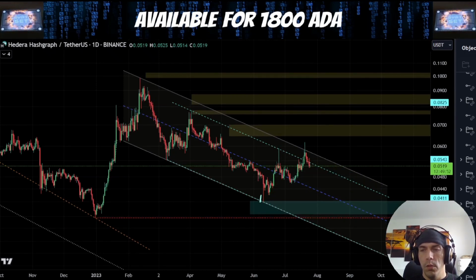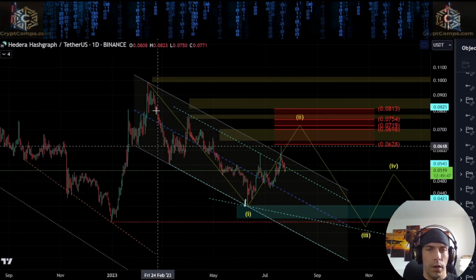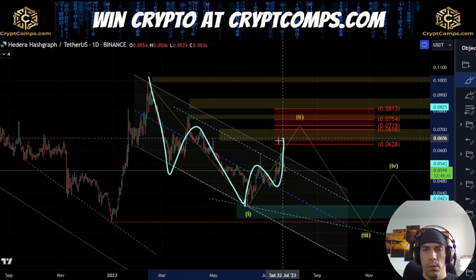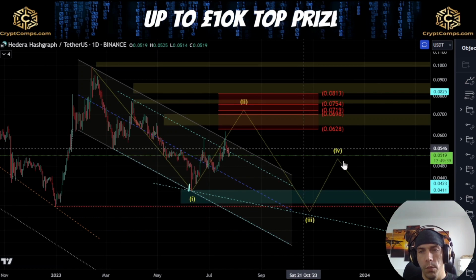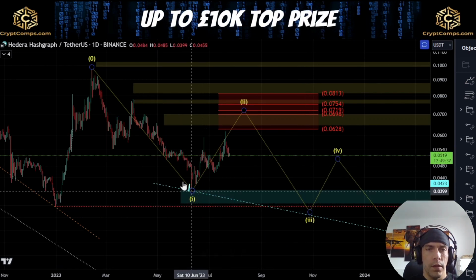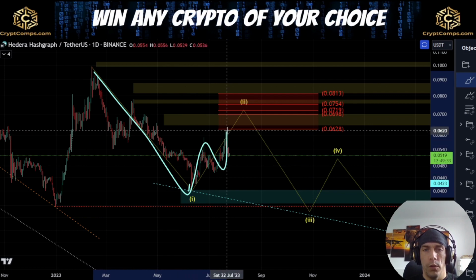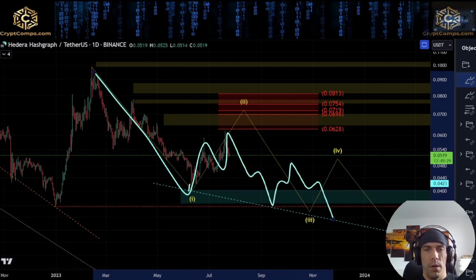However, it is also possible that if we are looking at this as a possible 5th wave here, what we could also argue is that we could be getting something like this. Now, if we are looking at this as ABC for 1, this could actually be a wave 2 already completed. Now, if this is the case, what we would be looking for within this structure here effectively is a contracting diagonal, where this becomes 1, we see 3 waves up for 2, see 3 waves down for 3, 3 waves up for 4, 3 waves down for 5.